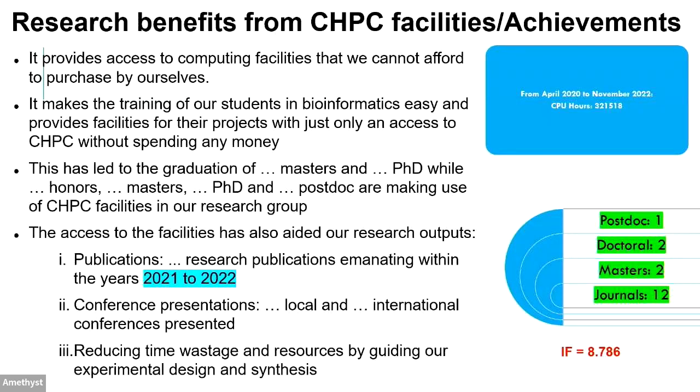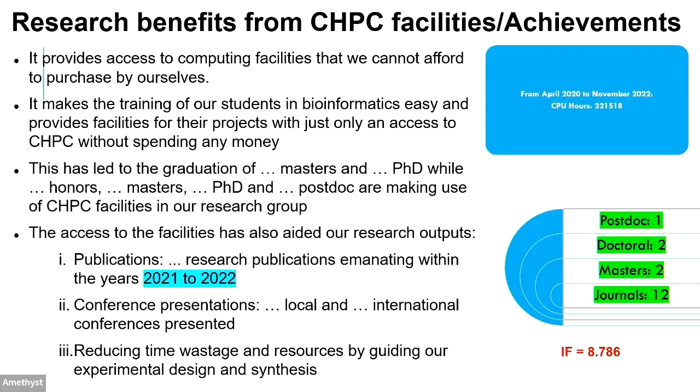And so CHPC has assisted us to have access to good facilities, which we cannot actually acquire on our own. I said we started using CHPC from 2020. So you know that to start actually will be challenging. And so we started with training of our students, including some of us as well. And as a result of this, I want to say that CHPC has greatly assisted us with facilities and some of those workshops and the summer schools that CHPC organizes.